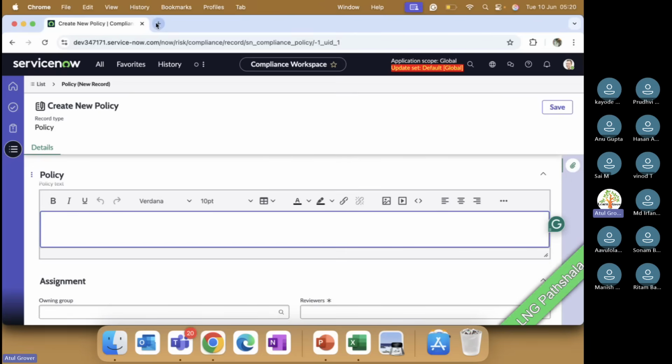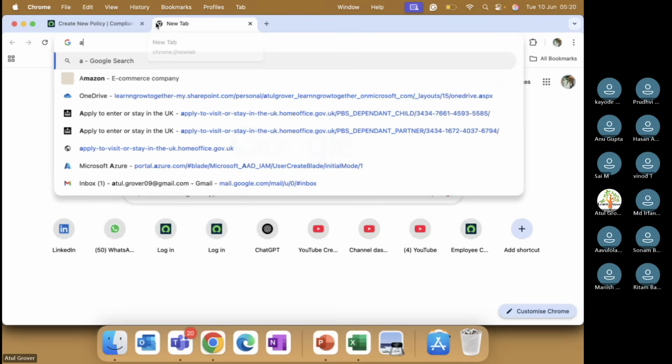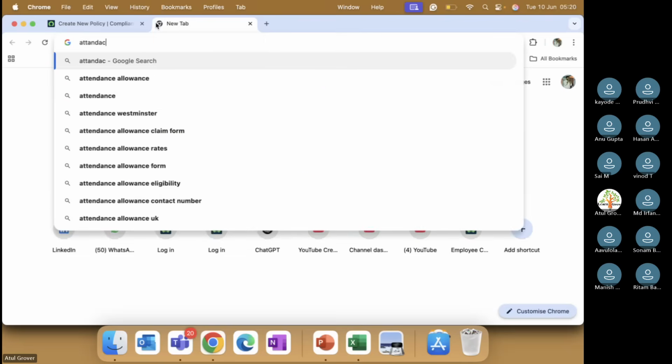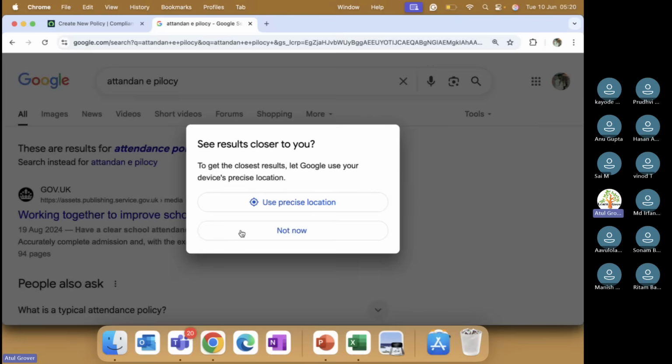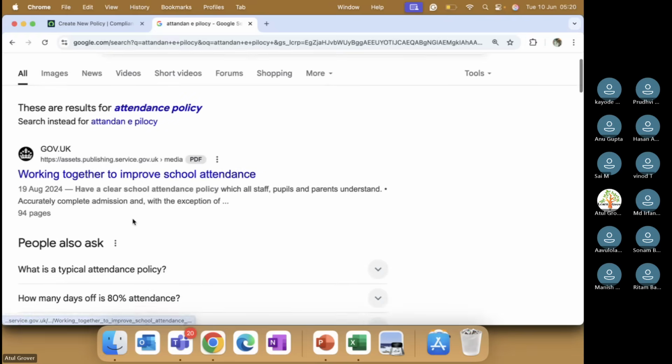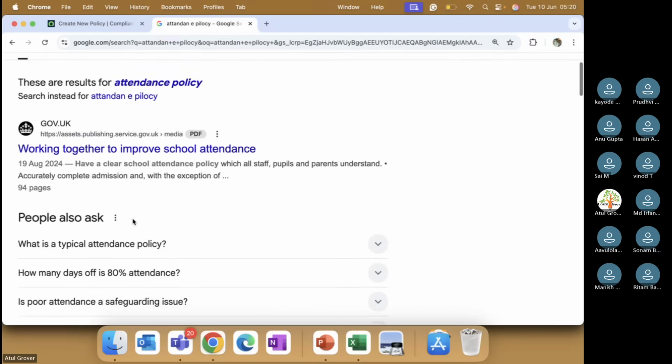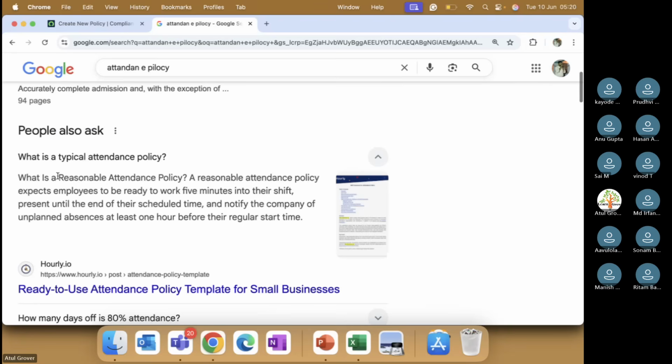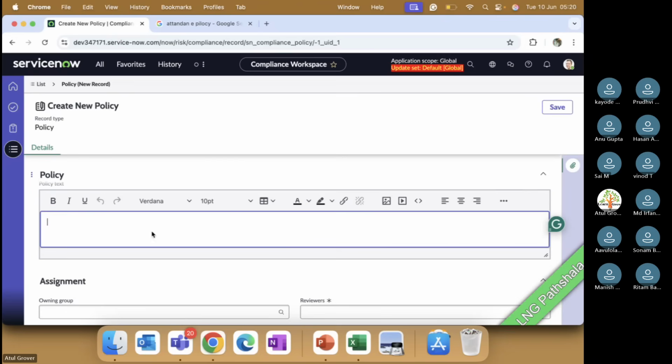Let's say, let's copy something. Attendance policy. So let's copy this. And copy.